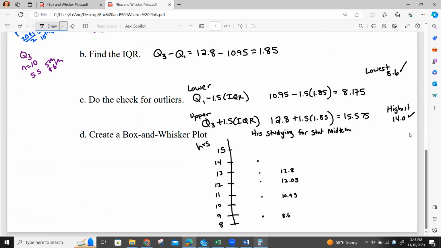So when you're done with listing out your 5-number summary, and we've checked that none of those are outliers, they are going to be the ends of our whiskers. Your median is a horizontal line since we're doing a vertical box and whisker plot. So are your Q3 and Q1 values, and that makes up our box on our box and whisker plot. Then we go from the center of the box to the whiskers on both sides. So that is what a box and whisker plot looks like. And that is how you do the check for outliers. I hope that was helpful.